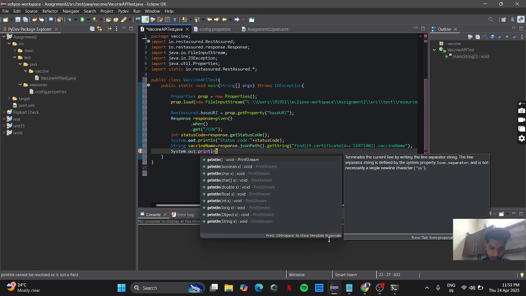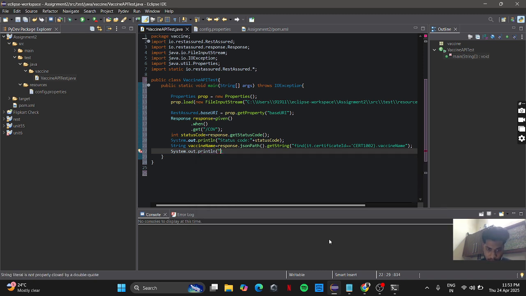System.out.println. I have to put the name of the object here.